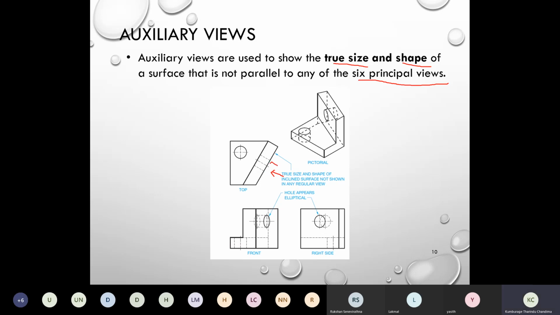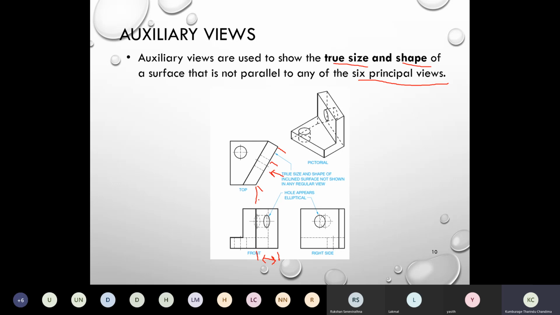is actually a circle, but it is represented as an ellipse. But look at this. This surface has this length, but if you look at the front view, it will represent this as a length, but it's not the actual length. It's not the true length.